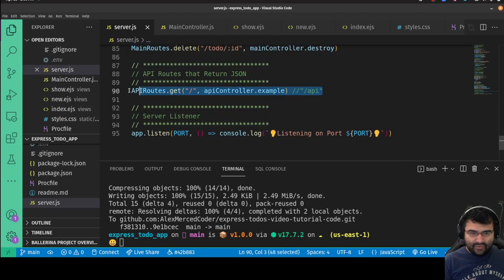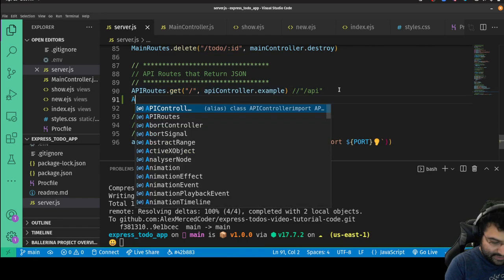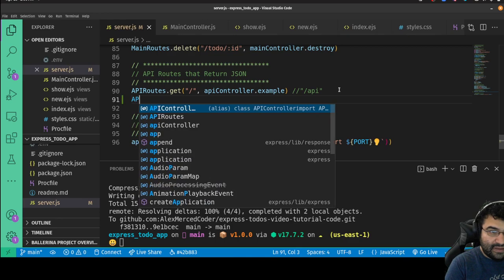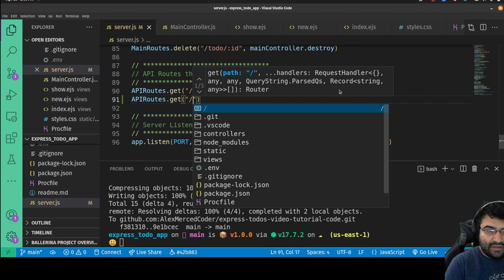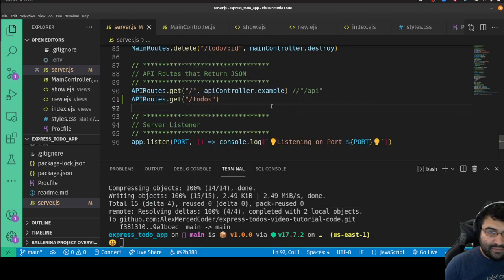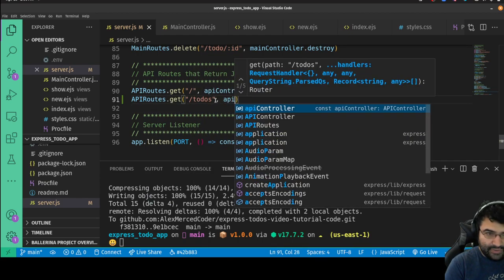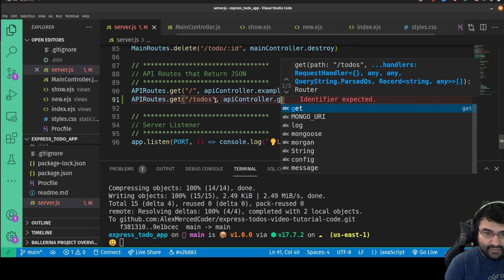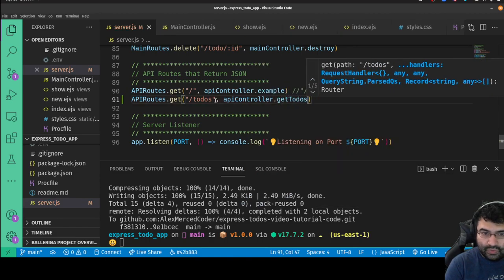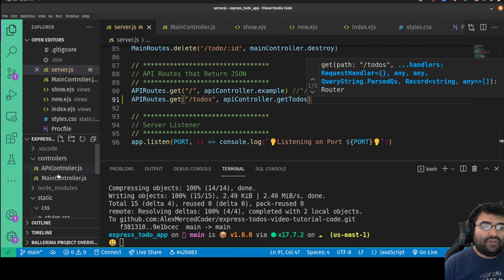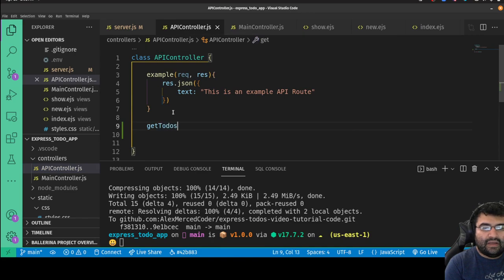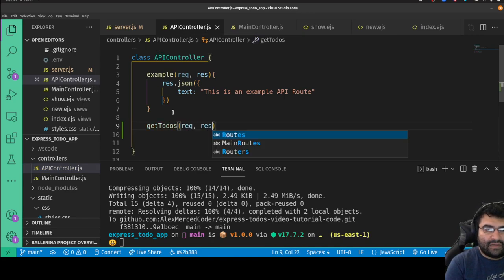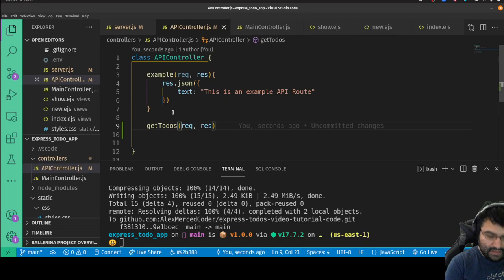And then again, if we wanted to do APIs, we could do that here. Let's say I wanted to make an API route to get all the to-dos. So we'll do apiRoutes.get /to-dos, and I will just do apiController.getTodos. Then I'll head over to the API controller and create that method, getTodos, req, res.